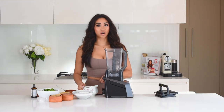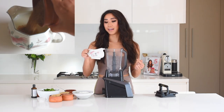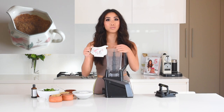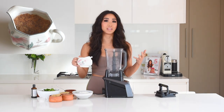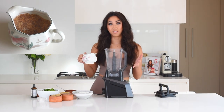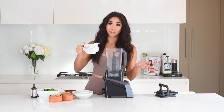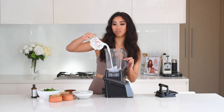So I have got some almond milk. You can use any plant-based milk you like. And I've soaked 3 tablespoons of ground flaxseed into it for at least 5 minutes, or you can do it overnight if you wish. But this basically acts like a vegan egg and also adds moisture to the recipe. If you're not vegan, you can also use 3 eggs and skip the soaking part, but today we are using flaxseed.